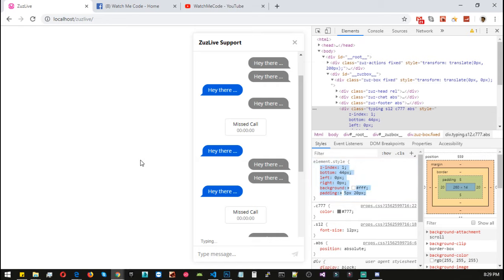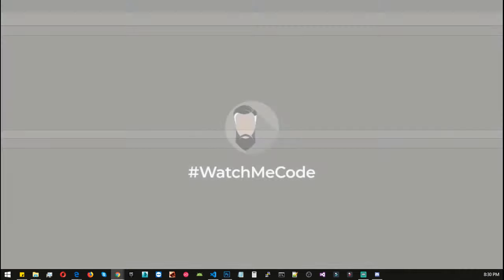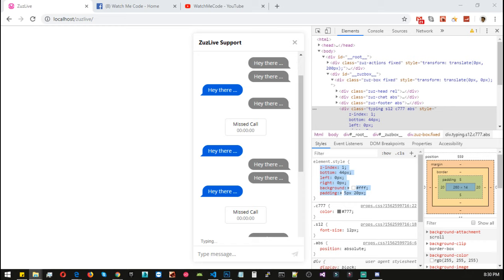We need to add the typing indicator by going to file manager.